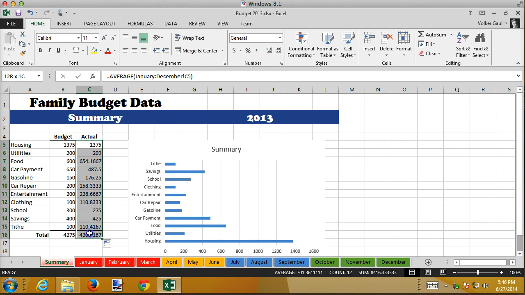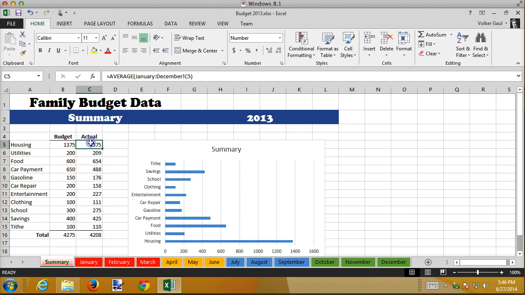Got some decimal places here. I don't really want any decimal places, so I'm going to just pull them all out. And notice that this worksheet updated. And now I can start doing some analysis of where I'm a little over budget. Fortunately, it's kind of hard to see, so I'm going to take a little detour here. And what I'm going to suggest is that we go through these and we create a conditional format.